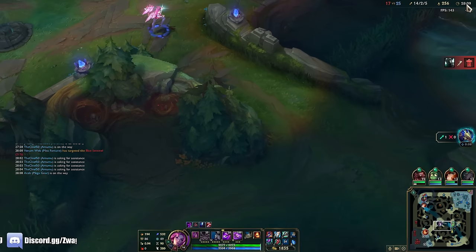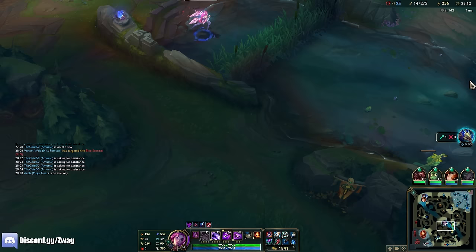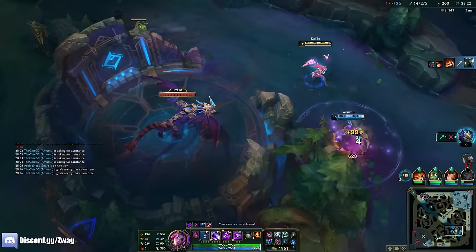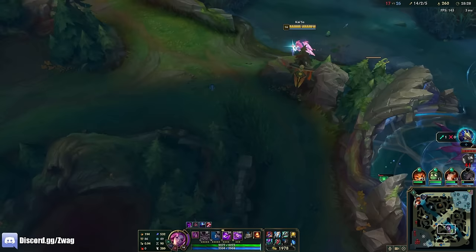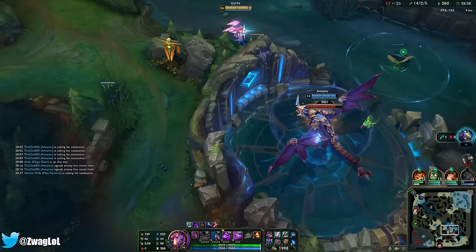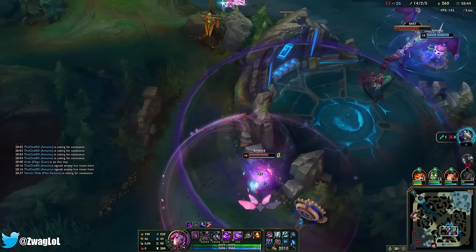Yeah, I think Kindred's going for this. We need to stop her. This will reveal her by killing this crab. I'll get you. There's still time to make this right. Oh, so close. I don't think we flip it. She's gonna outsmite. If I just hit some poke.